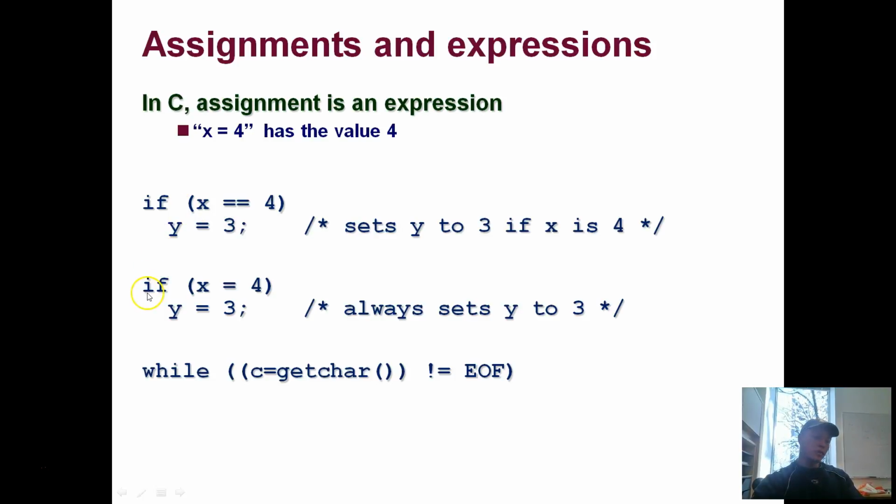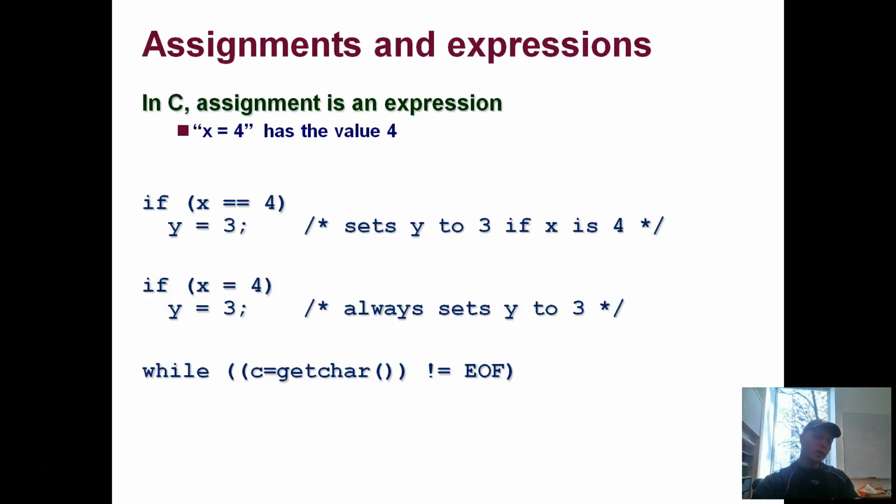But when you have this statement, if x equals 4, set y equal to 3, because x equals 4 is always going to return 4, and it turns out in C, any non-zero expression evaluates to true. So in this case, y is always going to be set to 3 because this assignment is always going to evaluate to 4, or true. And so you might think that this is a useless statement here, but you'll actually see assignment within an evaluated expression in multiple places in C.